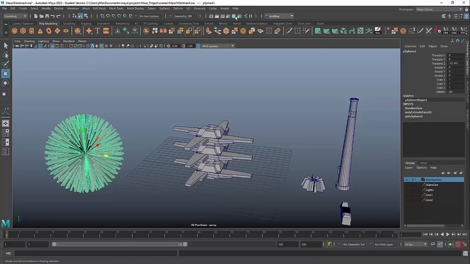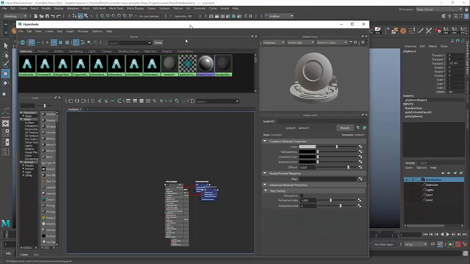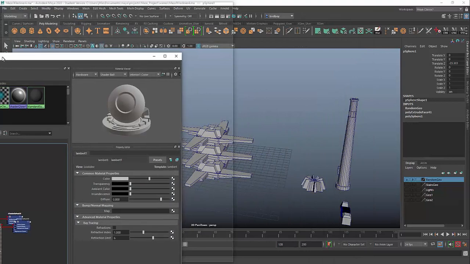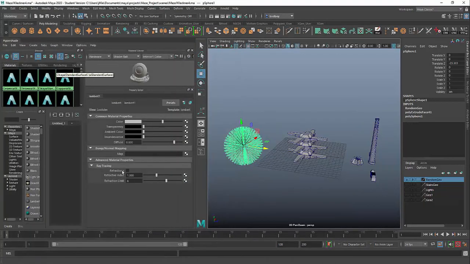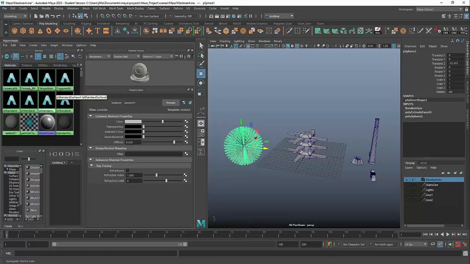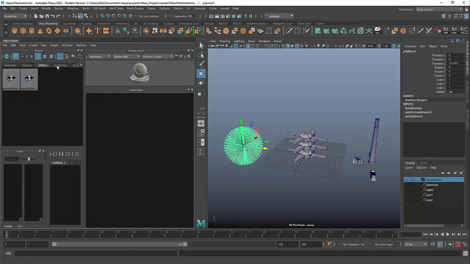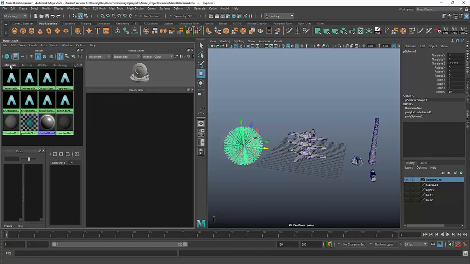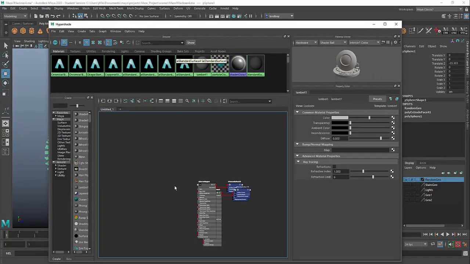All right, so I'm going to click on that blue sphere again, open up the Hypershade window, and I can drag it, and maybe I'll actually dock it on the side here. Actually, that seems like it'd be a better spot for it. So we have here the materials that we've created, and they have different little tabs here. You have textures, utilities, and rendering, and some other things, lighting, and so forth. And here is the property editor, and if I move this over, let's see if I can just go in between here. No, it looks like it's maxed out here. So I actually am going to let this float out. It's just a little easier to see here.